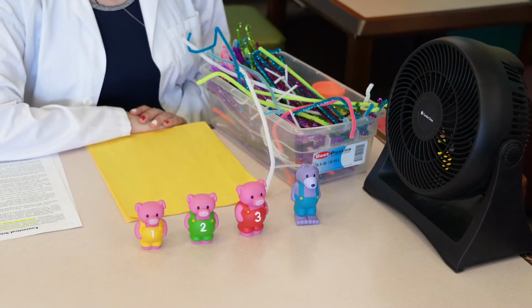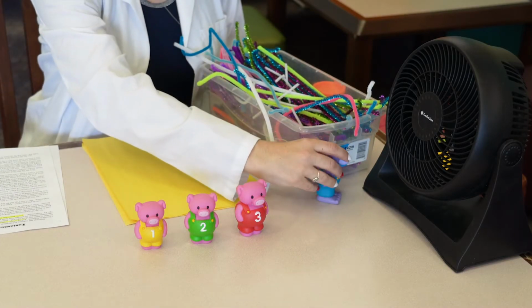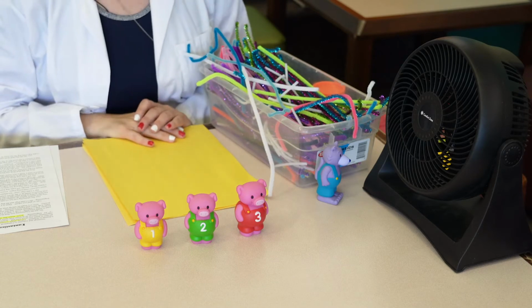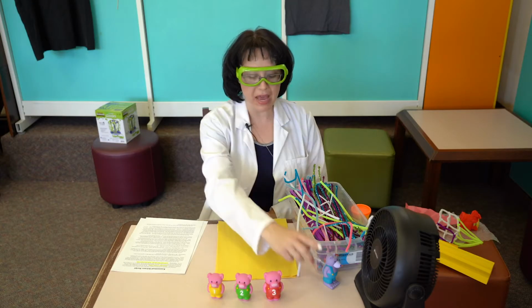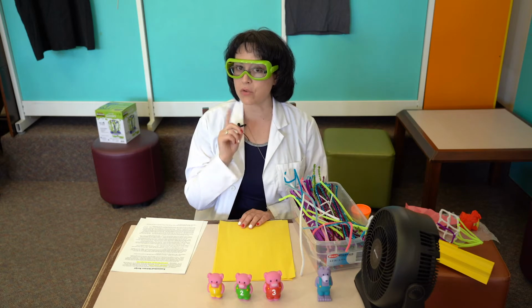Mama Pig told her three little pigs, "You are old enough to go out on your own and make your very own houses. Just remember, the big bad wolf is around and he's known to blow houses down, so make sure you engineer those houses well."